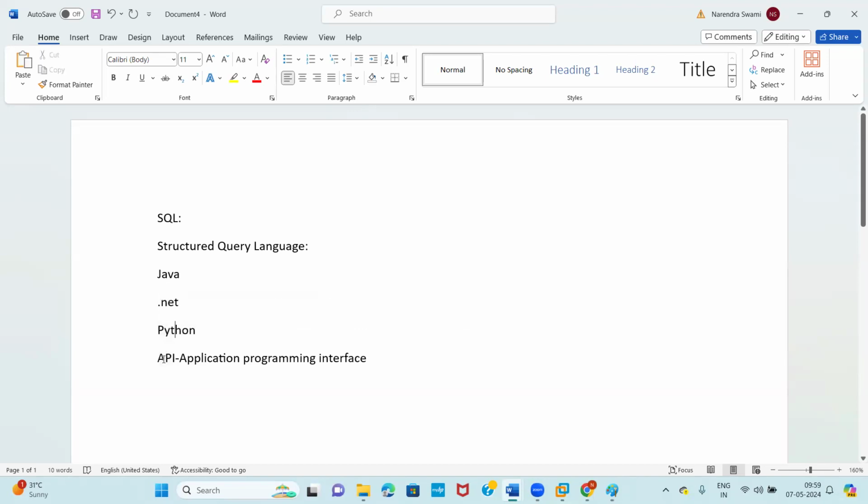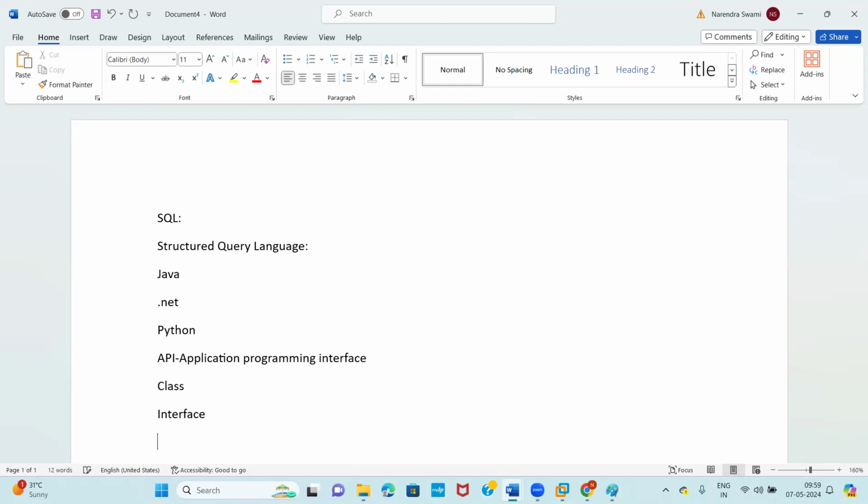That means they have released some set of rules to implement Java programming, .NET programming or Python programming. Suppose in Java, there should be a class, and the class name should start with a capital letter.